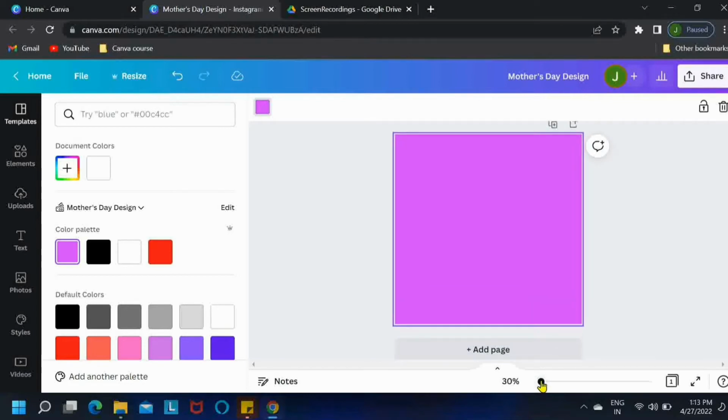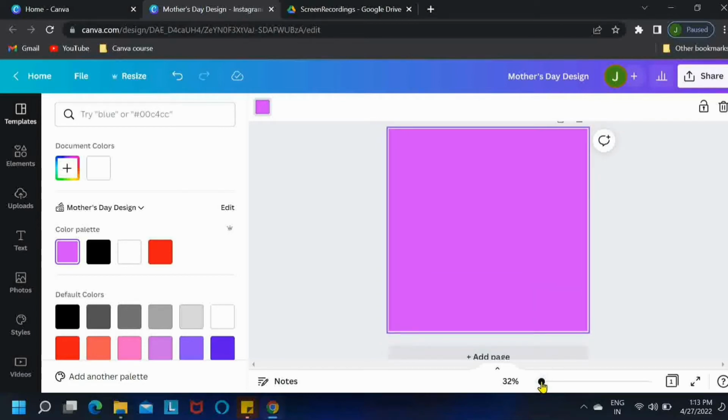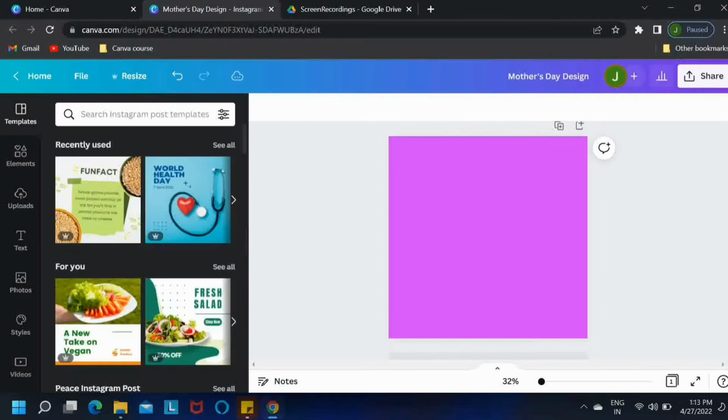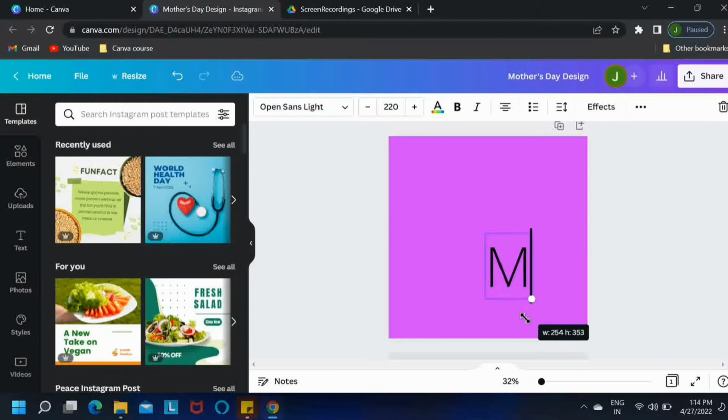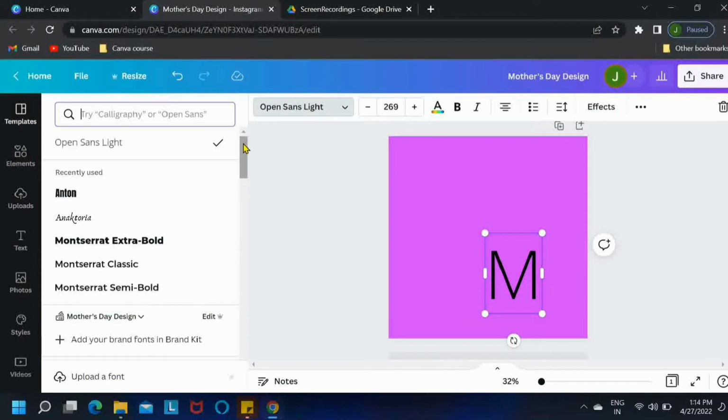Okay, so let me zoom in a little bit. Now just press T on your keyboard and type M. Let me just increase its size and we'll also change its font to this one.